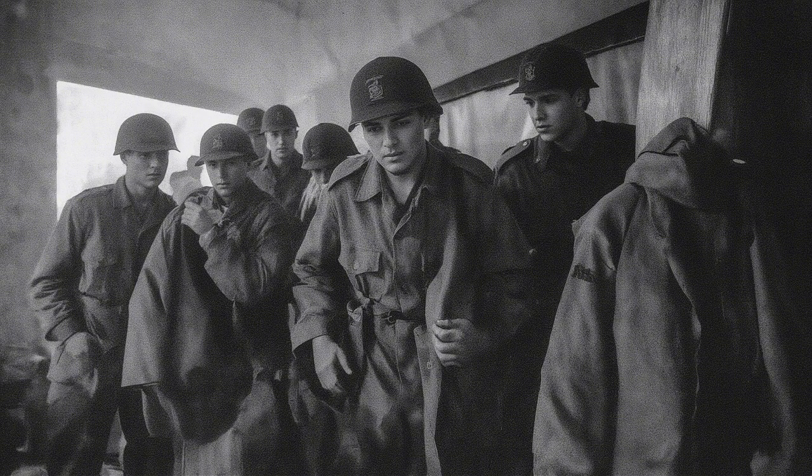"Gentlemen, we are not outfitting parade ground soldiers. We are equipping men who will fight in jungles, deserts, and frozen forests. They will wade through rivers, crawl through mud, and sleep in their uniforms for weeks at a time. They need garments that facilitate movement, that dry quickly when wet, that can accommodate layers underneath for warmth, and that won't split at the seams when a man has to run or climb or dive for cover. If that means sacrificing the crisp appearance of a dress uniform, then that is a trade we must make."